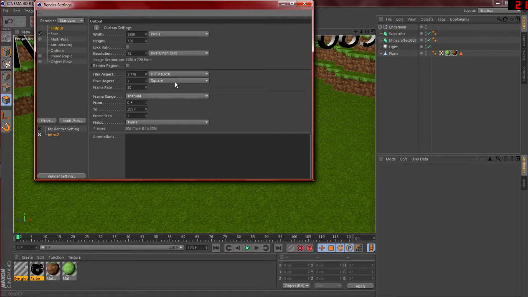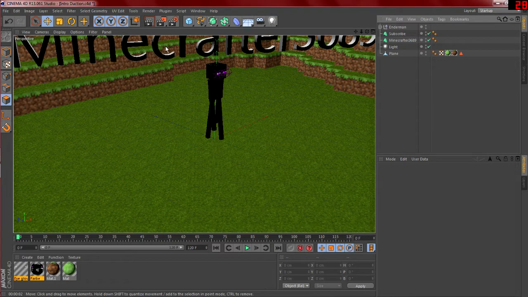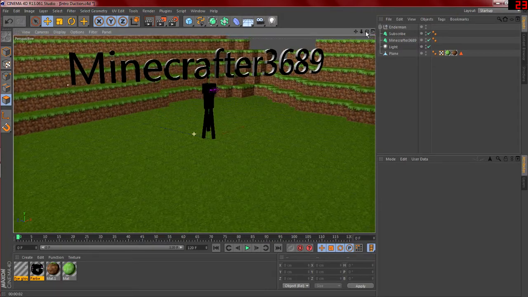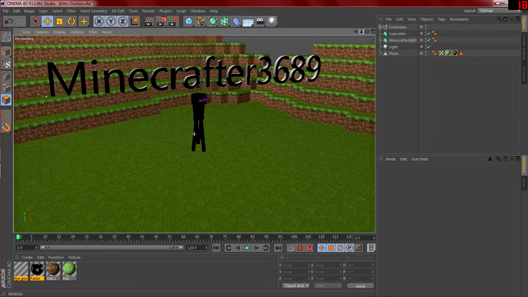I'll turn off the object glow because we don't need that. To make a 10-second long intro, it's 300 frames. So you start from frame 0 to frame 305, I put 305 just to give me a little bit of extra frames to fade out or whatever. But yeah, start from 0 and then go to whatever you've got. He's only got 120, so that's 4 seconds long. But now you'll notice that these bars are a lot darker and the camera's moved in a lot further. That's just giving it a lot more resolution, and more resolution the better.